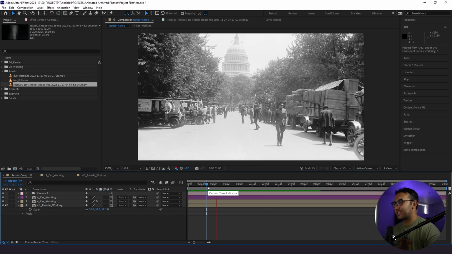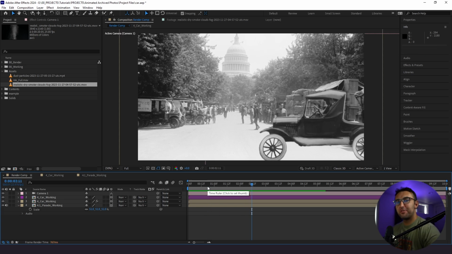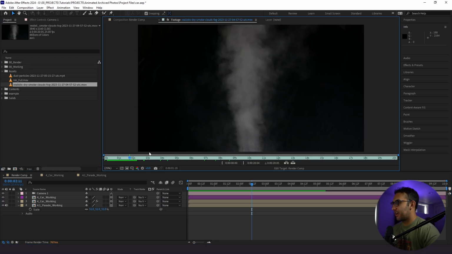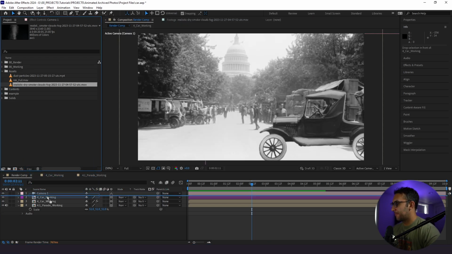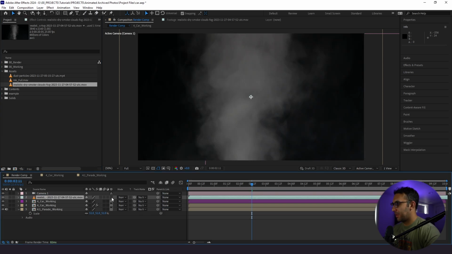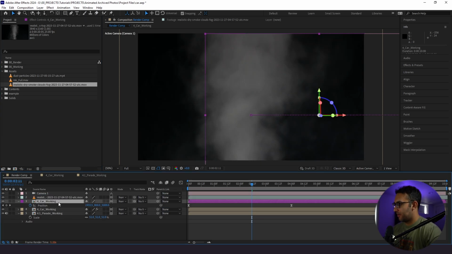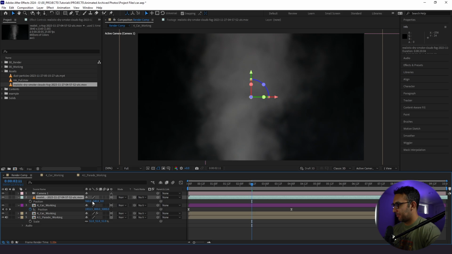So now what we're going to do is add exhaust to our car, and there's a few different ways to do it. There are a lot of tutorials out there on how to add exhaust to a car. I just pulled this stock asset here, the smoke, so I'm going to be using this. I'm going to bring this in here and make it 3D. I know my car is at 5,000, so I'm going to put this back at 5,000 as well.